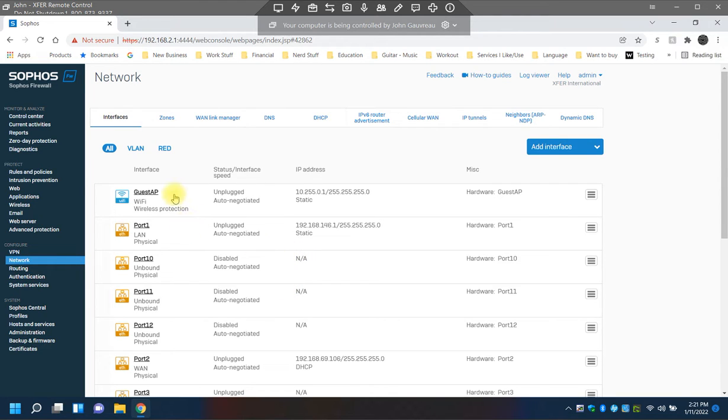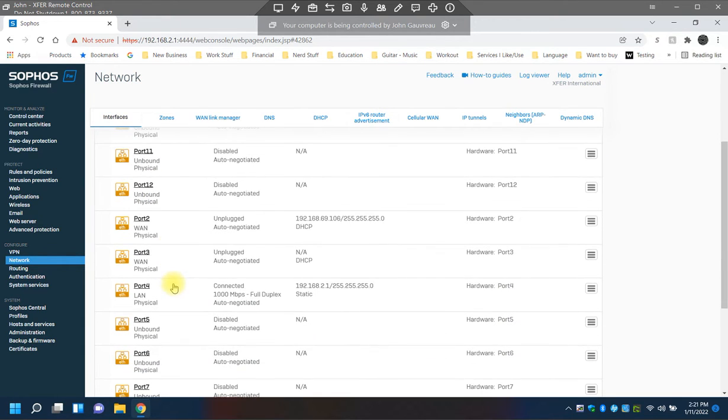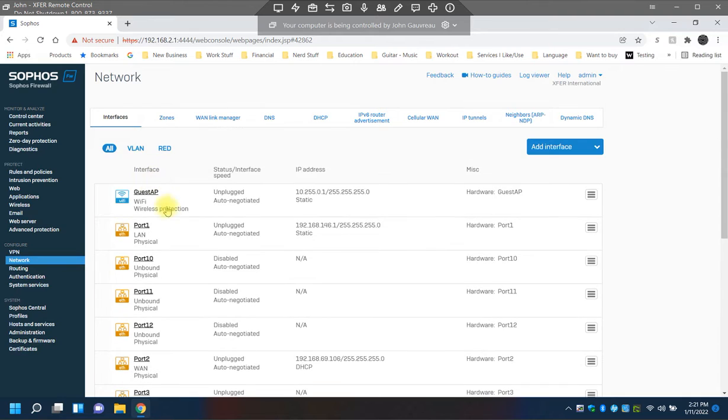One thing to note is that in version 18.5.1, these ports are listed in numerical order, in air quotes. So they're out of order because it's a Linux-based system and it doesn't understand that 10 is higher than 2, just because of the way it works. So these PoE ports are right up here at the front, and they really shouldn't be, right? So just be mindful of that so you don't accidentally click on port 12 thinking that it's port 2.